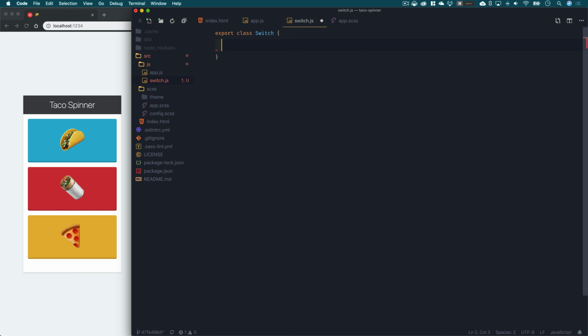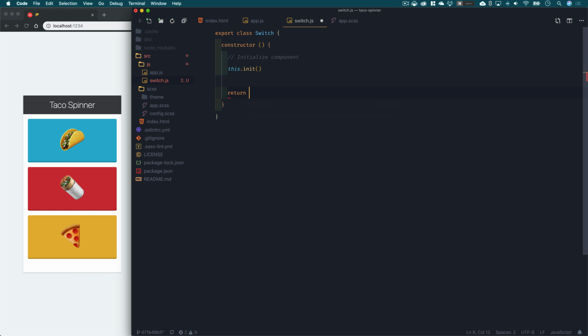But the first thing we want to do is set up a constructor. That constructor is some code that's going to run whenever we first create an instance of this class, whenever we instantiate it. First of all, I want to initialize the component. Did I spell that right? Initialize. That's a weird word, isn't it? That's going to run a method that we're going to create on this class. We don't have it yet. We're going to do this.init. So that's going to be an initialize method that we create.